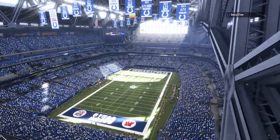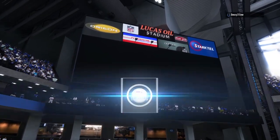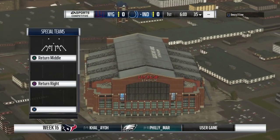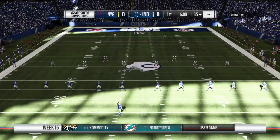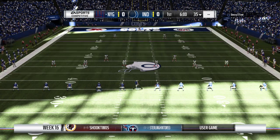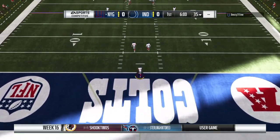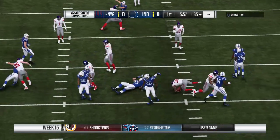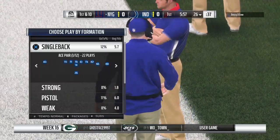Coach, from the heartland of America, EA Sports coverage of the NFL takes us to Lucas Oil Stadium here in Indianapolis. Just as we were ready for air, it was the Colts emerging from the locker room to great fanfare here in Indy. They're ready to go as the Colts get set to match up with the New York Giants. The holiday season is upon us. We've got the gift of the NFL as we're underway here in Week 16. That's fielded in the end zone, and he'll get it up to about the 26-yard line just across the 25.